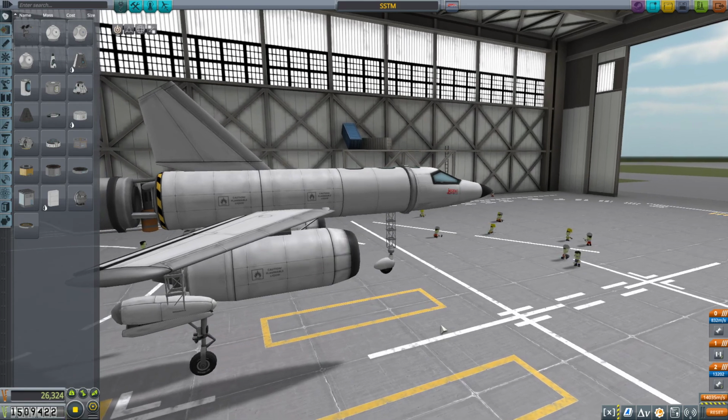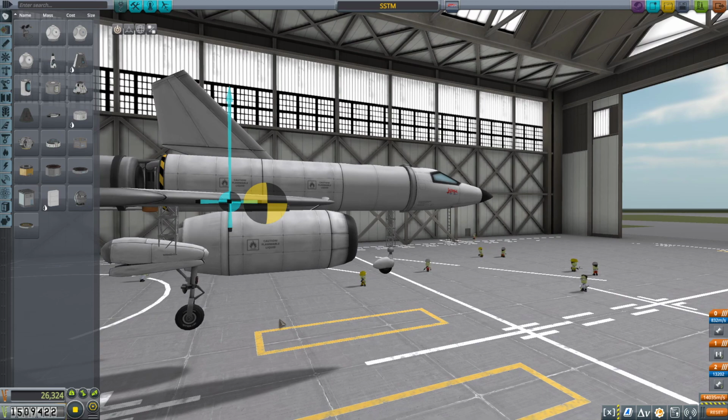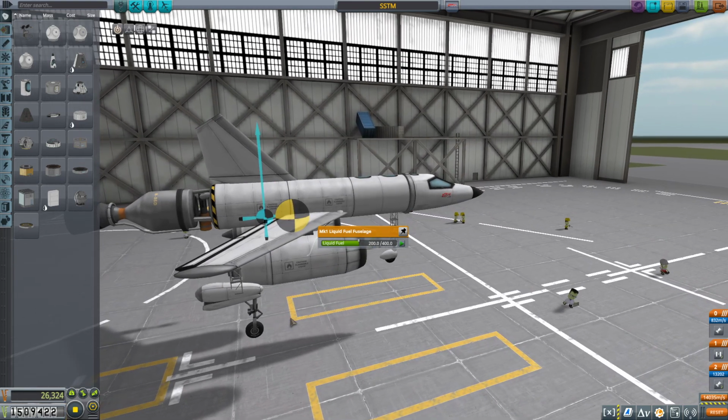Did we... Oh, did we adjust the center of mass to aerodynamic too much? The center of mass is now slightly higher. Whereas if we did this, that makes it even higher. Which is almost certainly the problem.